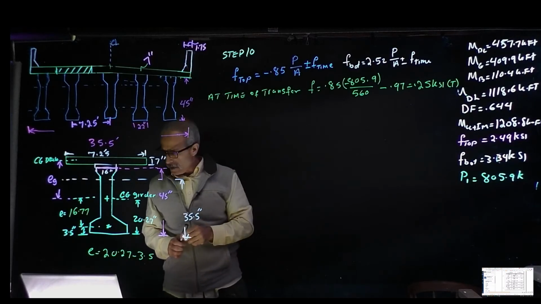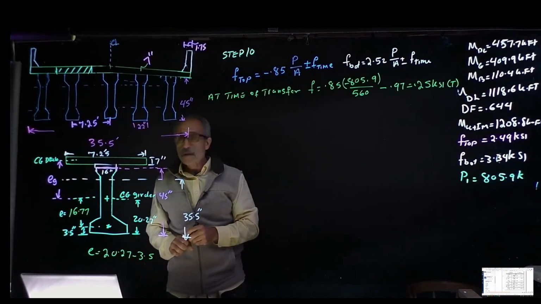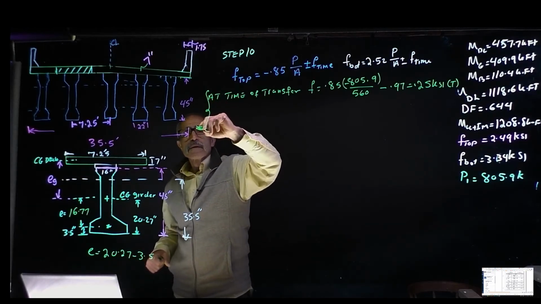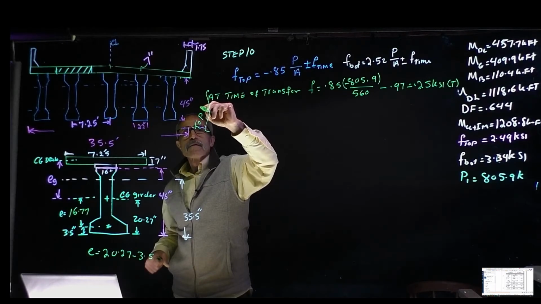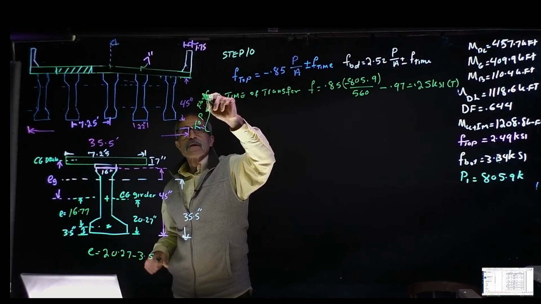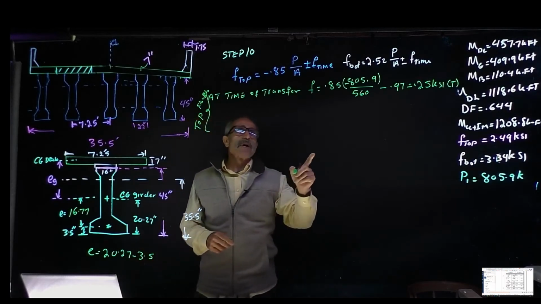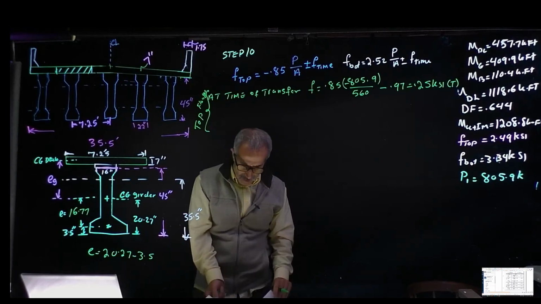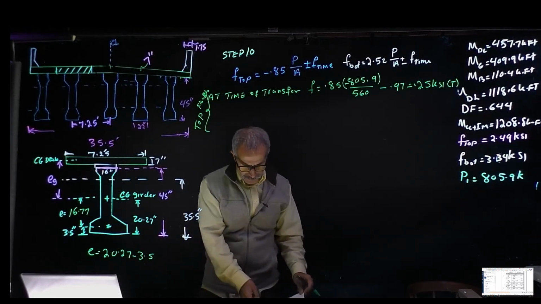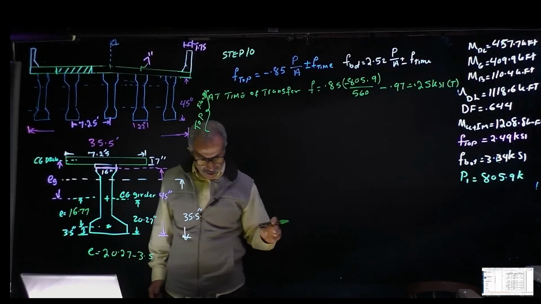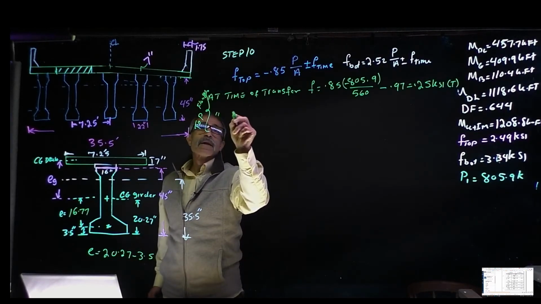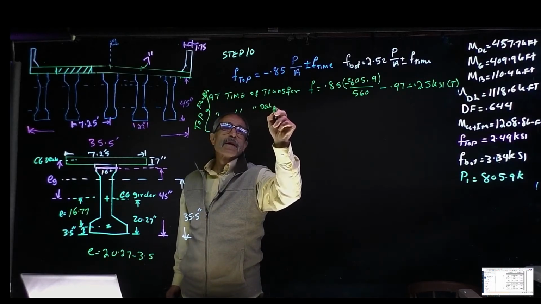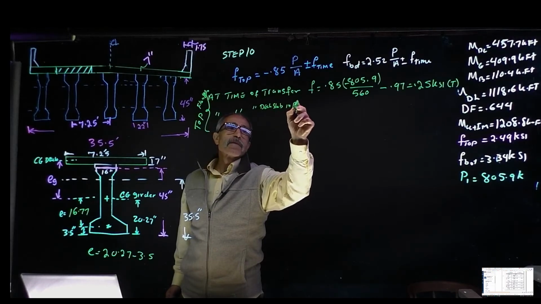So this right here, we're going to be top flange, at the top of the flange. So now the one was the time of transfer, and the other one is going to be at the time of the slab in place. Concrete deck slab in place when they put them in there.